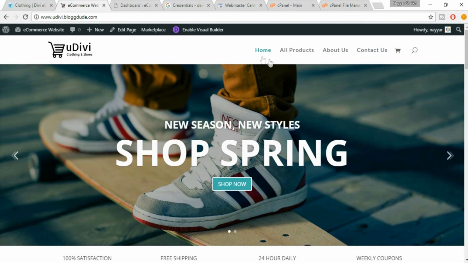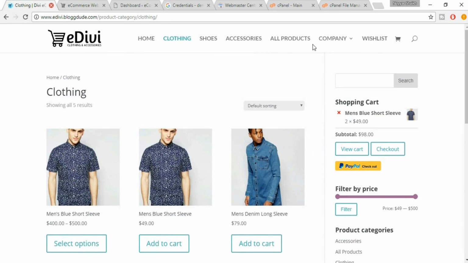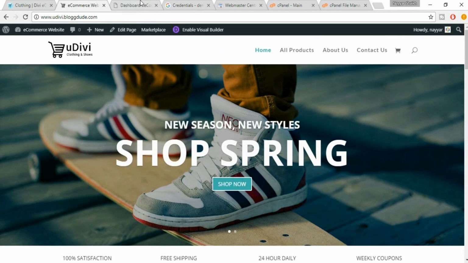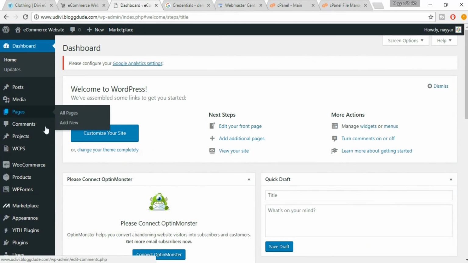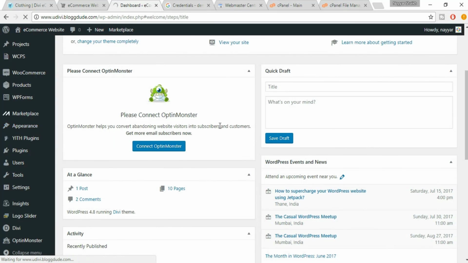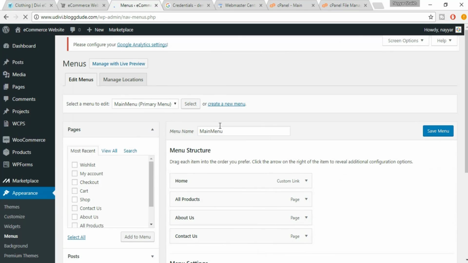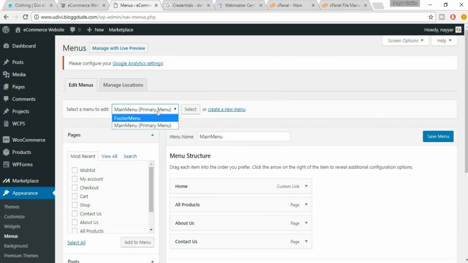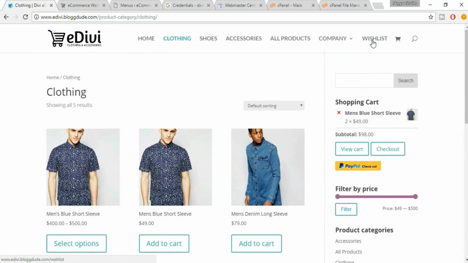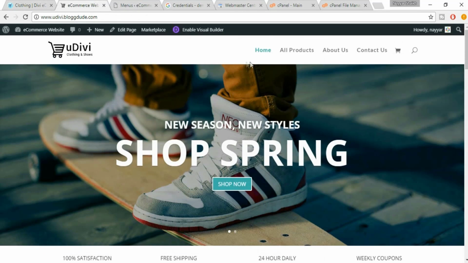This lecture will make some changes to the menu bar and will also create the product category sidebar. So let's get started. To do so, come back to your dashboard, hover over Appearance and click on Menus. Okay, make sure your main menu is selected from here. If it's not, then select main menu from here and click on select. Now if you see in the demo website, everything is in uppercase, that is, in capital letters, but here it is not. So let's change that first.